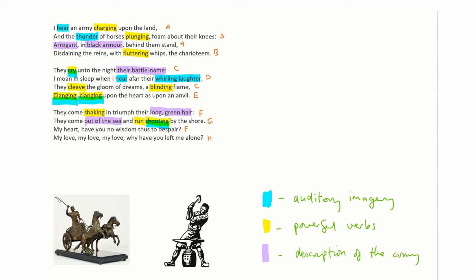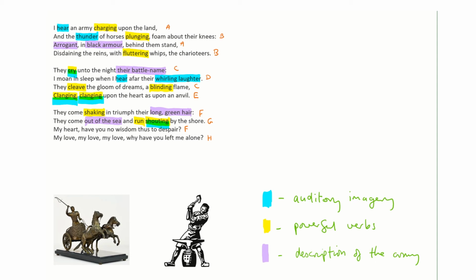Okay, despair, obviously quite a powerful word, this sense of sort of complete hopelessness that the speaker feels now after having been sort of overwhelmed by this vision of the oncoming attacking army. So if in the penultimate line he was addressing himself, in the final line the speaker seems to be addressing somebody who he loves, but perhaps who has left him. He says, "My love, my love, my love, why have you left me alone?" Conveying perhaps his feelings of sadness, confusion, despair.